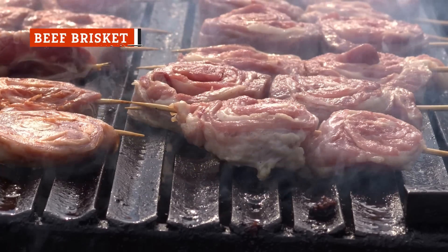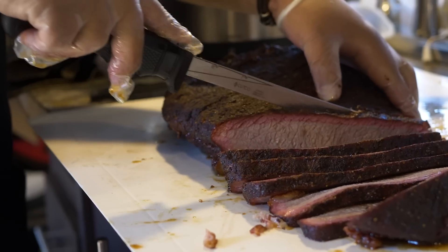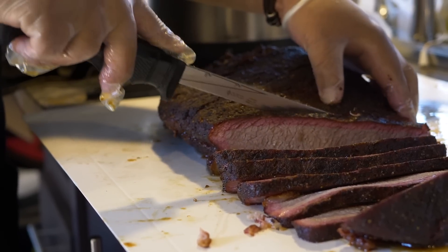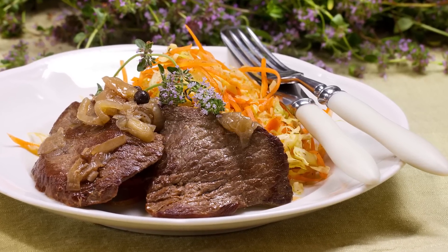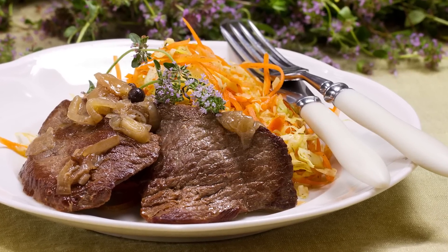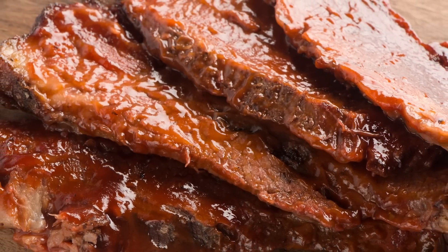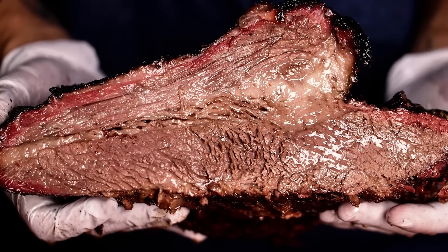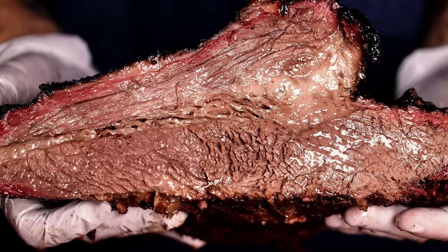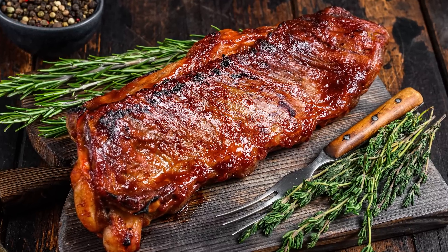When it comes to beef brisket, you'll most likely imagine it cooking in a smoker — or perhaps a barbecue pit — and that actually points to its strong suitability for the slow cooker. After all, a smoker is nothing more than a different type of slow cooker, meaning there's no reason to doubt brisket's compatibility with a kitchen-based slow cooker as well. A cut of meat from the lower chest area, brisket comes from a frequently used muscle of the cow and contains a rather unsettling amount of connective tissue. As beef brisket is both tough and overrun with the cartilage-like matter, you don't need to be a chopped judge to recognize why a slow cooker offers one of the best and simplest ways to break down its tough interior.